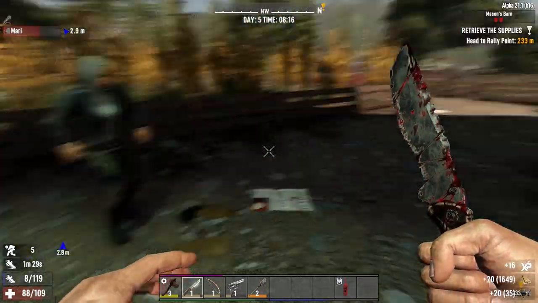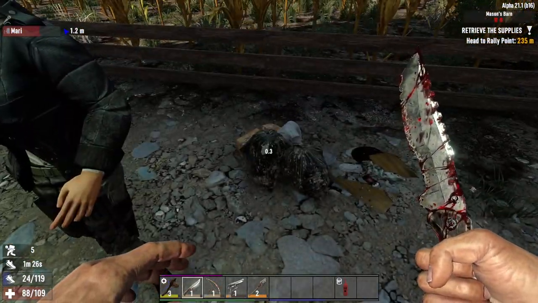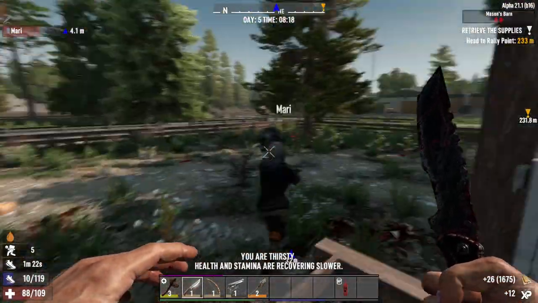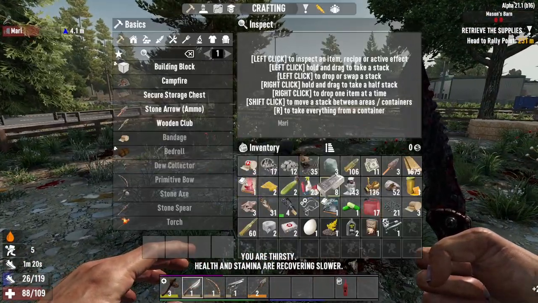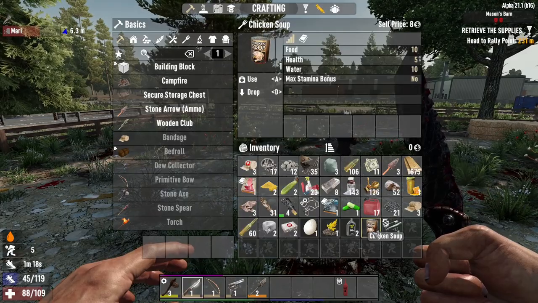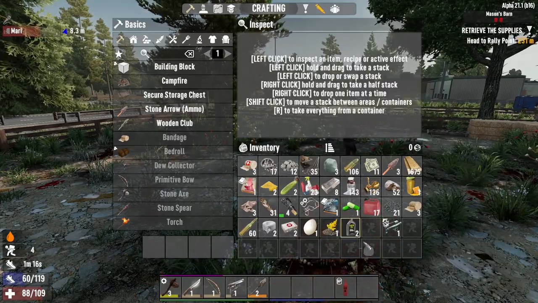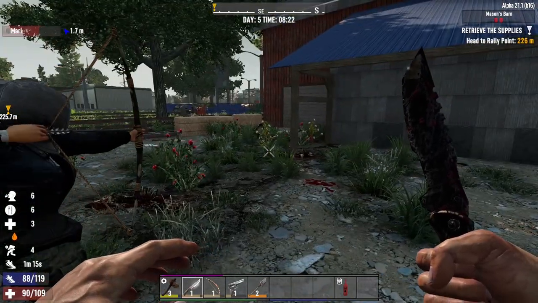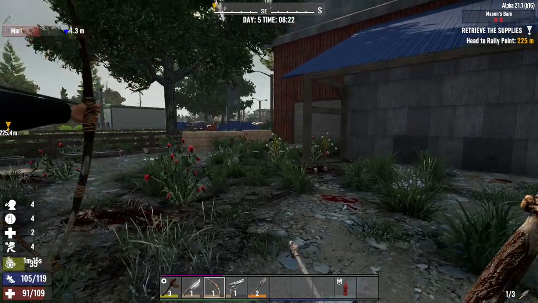Alright, I'm freed. Okay. I got 40 meat. Amazing. Need to consume some water. I guess the chicken soup will be good enough water for me. Oh, there's another pig. Where's the pig? Oh, there it is. Over here, you see?